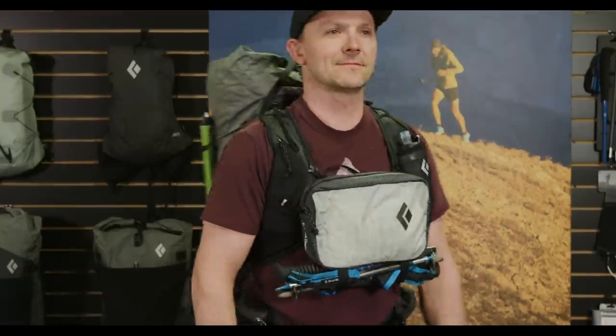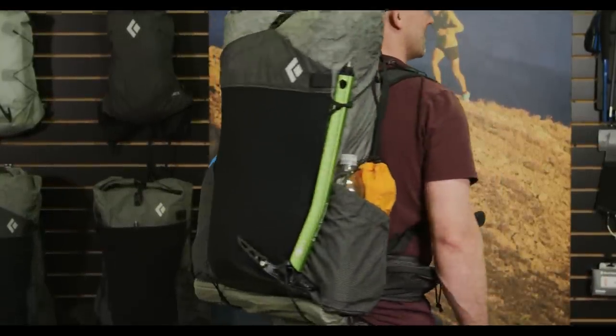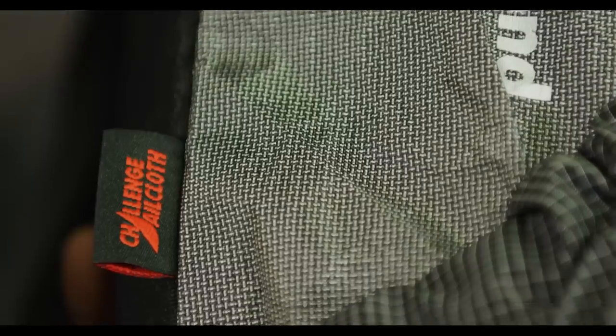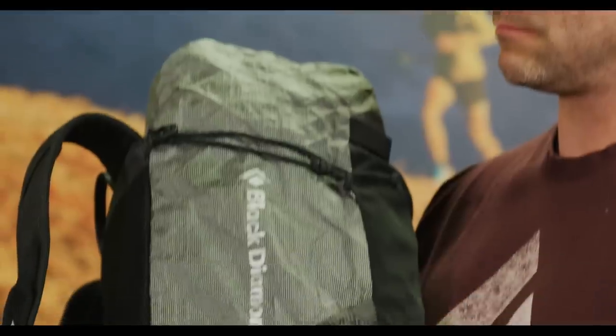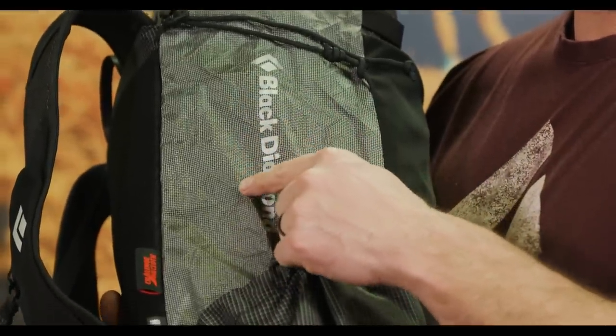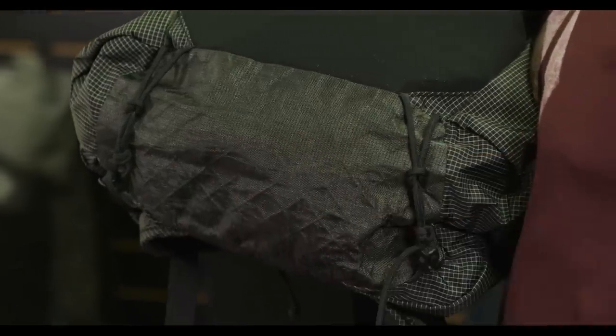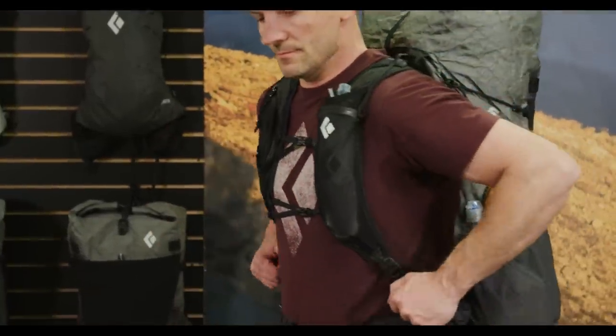Within the Betalite series we have two backpacks: a 45 liter for larger missions and a 30 liter for shorter trips. Each fast pack is made of Challenge Ultra fabric — 200 denier in the body and 400 denier on the bottom — super lightweight but extremely durable. One of the main features is a running vest-inspired shoulder strap married with an ultra-breathable back panel.